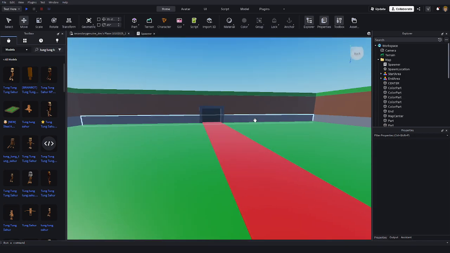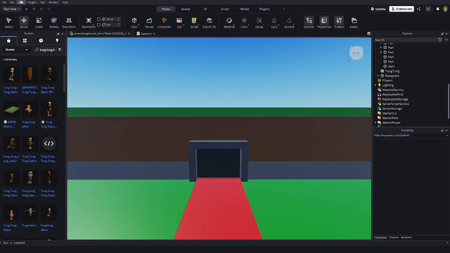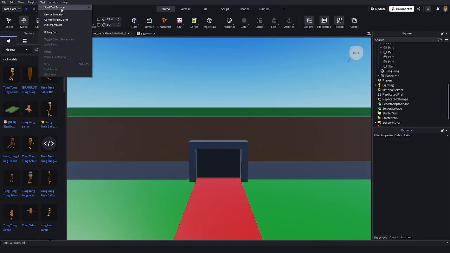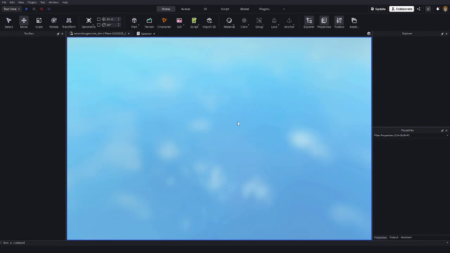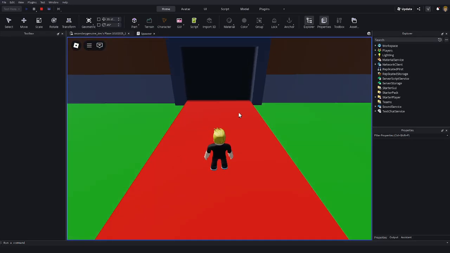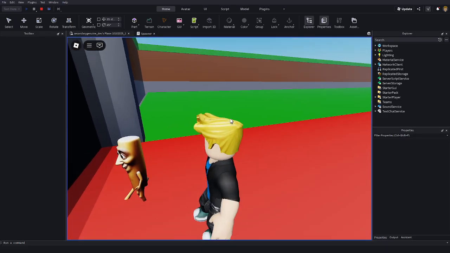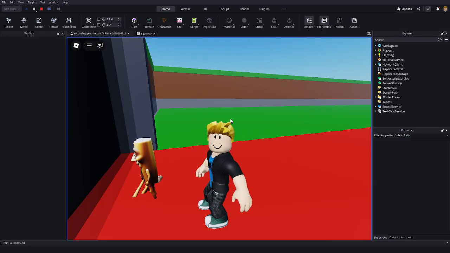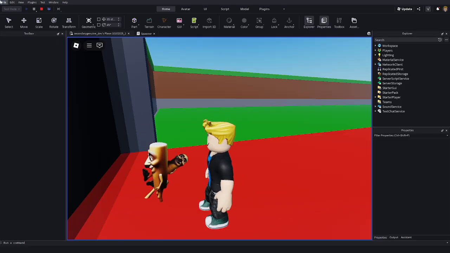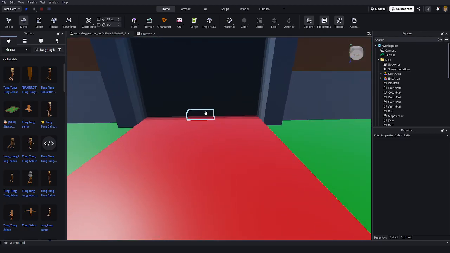And now what we can, and then over here is the start. So I'm going to test, start test session here. And if we have a look, we just wait 5 seconds and it should appear. And there it is. It has spawned, and it is actually looking pretty good. And then it's gonna fall over.